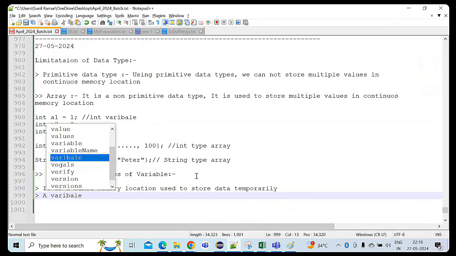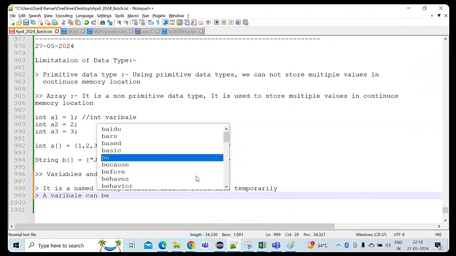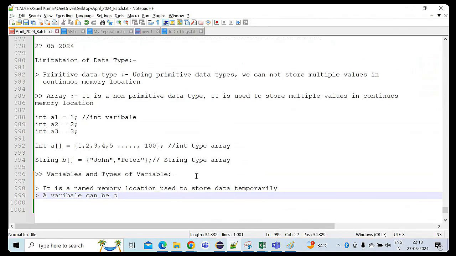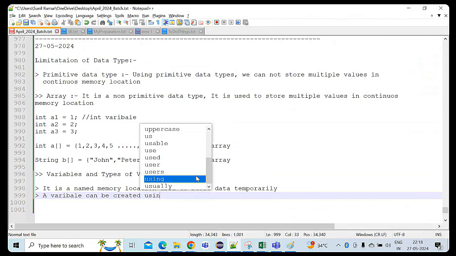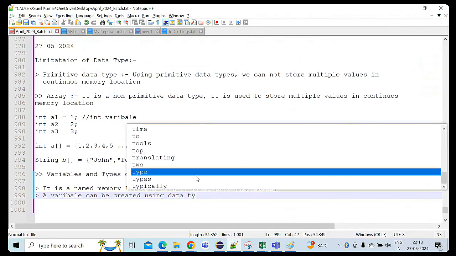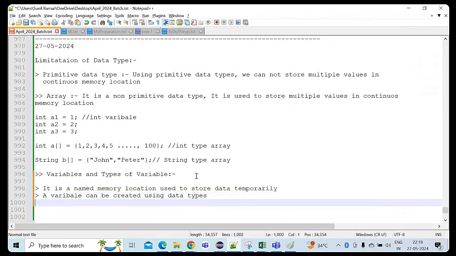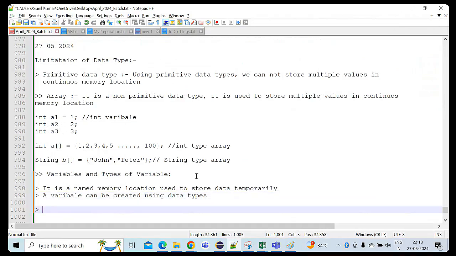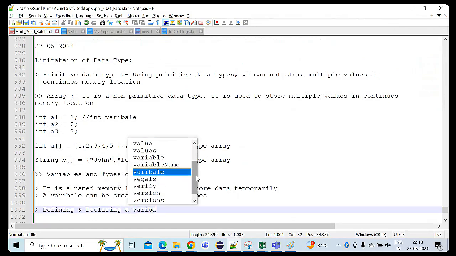A variable can be created using data types. Now coming to defining and declaring a variable.